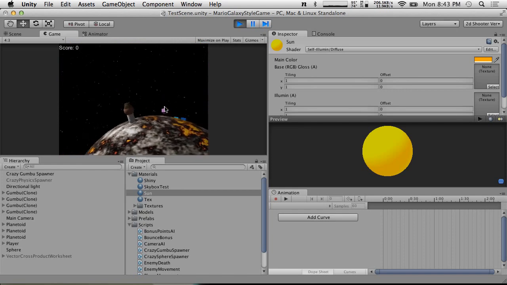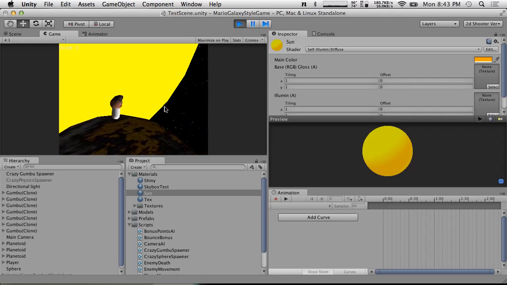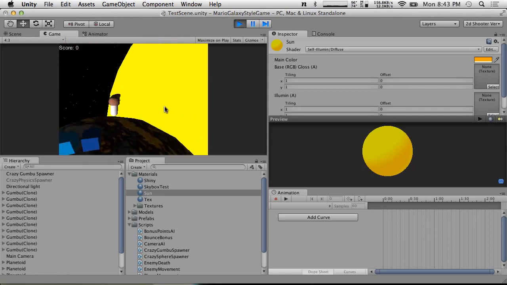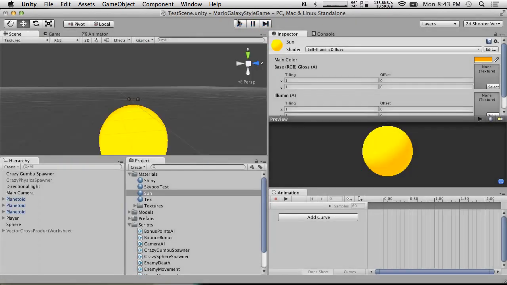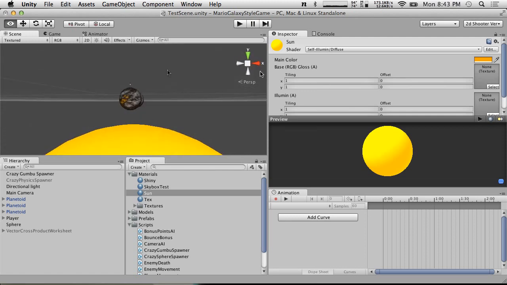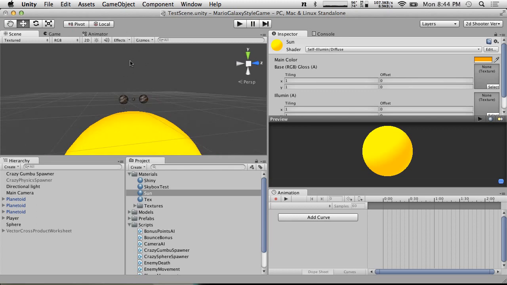I don't think it's scary enough yet, but it'll work for our purposes for right now. So what we can do is, as I said, we could make this so that we try and climb our way up to safety while the sun pursues us from below, or maybe even better, we'll have these objects fall towards the sun, and the sun will just stay static. I think I'd rather do it that way.